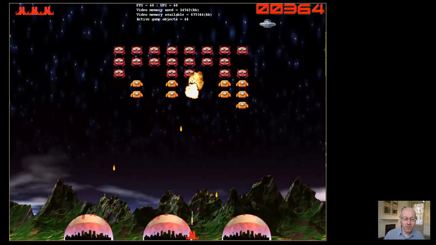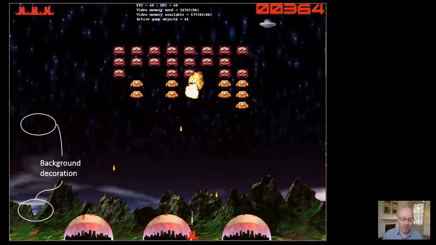So if we go through this, we can identify that we have some background to the screen. It's a dark screen, but nonetheless there is some background elements to this. If it were playing, you would imagine this by way of having a mountain range at the bottom, and then let's say a scrolling screen on the background to give a little bit of visual variety.